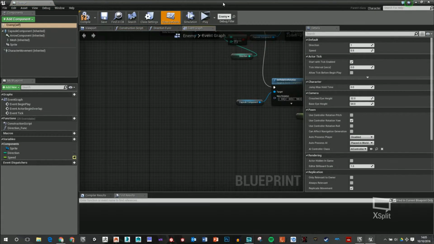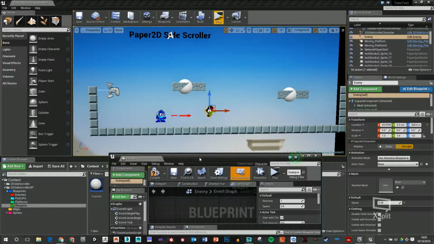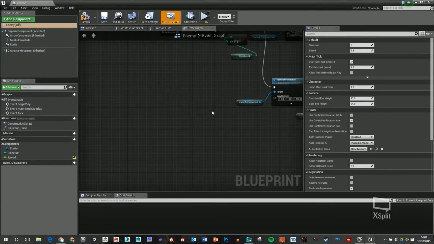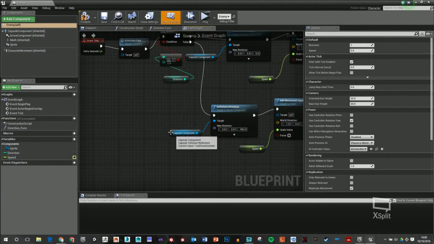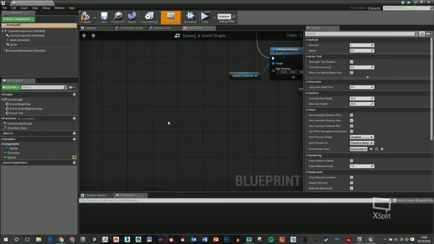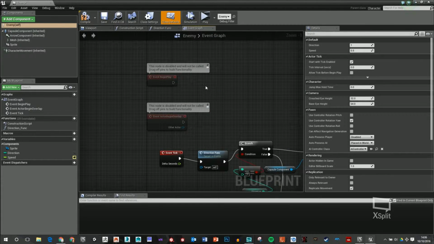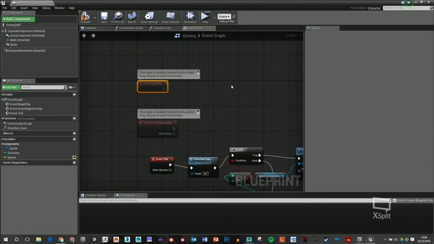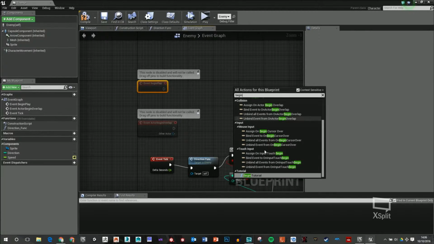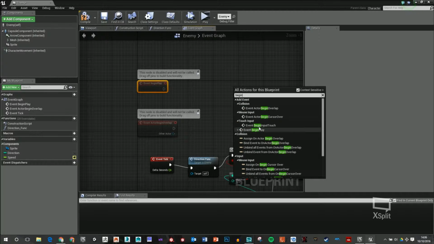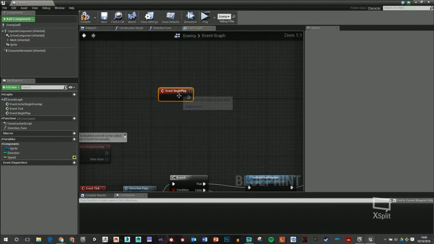When I edit this enemy, it is edited in the class. That means if I duplicate or add in any other enemies, they'll have the same script. So I'm not just editing this one particular blueprint. So the first thing that we want to do is, in our event graph, I'm going to find our event begin play. If you can't find that, you can just right click and type in begin, and you'll find event begin play somewhere, and it'll just take you to it.